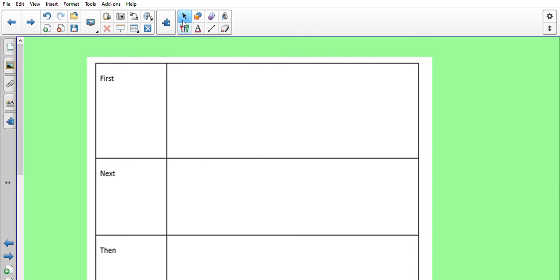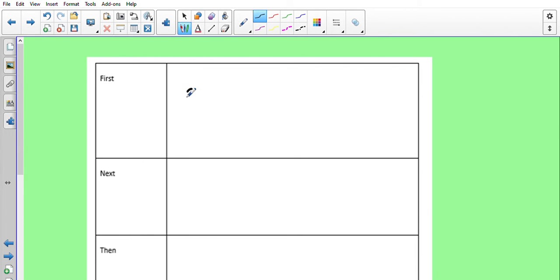So a little bit like the story map, you're going to draw the pictures, but we're not doing as many stages in the story this time. We're just thinking of the main events. So I'm not going to be very good at all at drawing using this whiteboard pen, so you will just have to excuse me, and I know your pictures are going to be much better than this, okay?